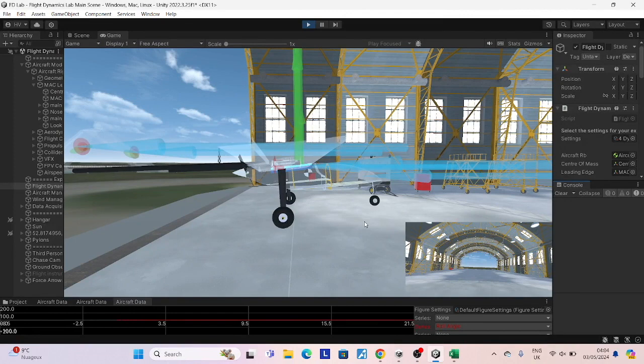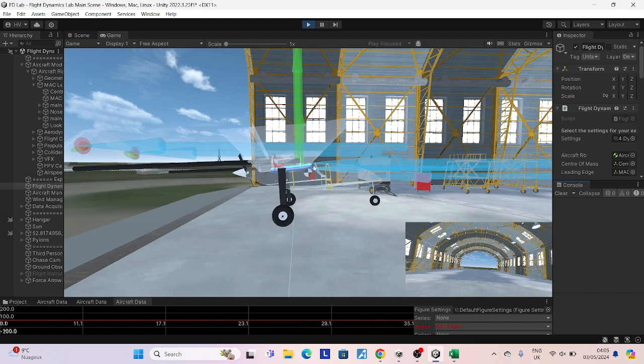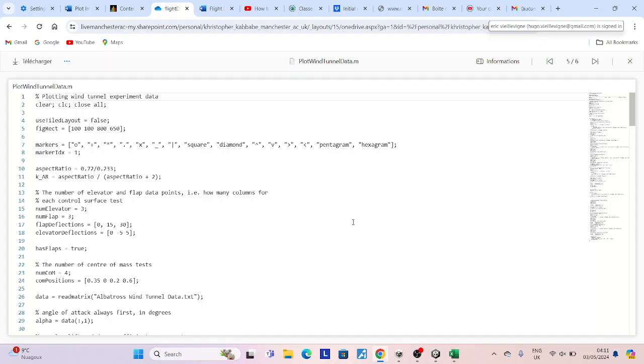Furthermore, the effect of the thrust line is very important. If the thrust line does not pass through the center of gravity, changing the thrust can lead to moments about the center of gravity that will change the pitch, which is unwanted. To analyze the flight performance, we can analyze the wind tunnel data from the Albatros, which is given by this MATLAB code. In this analysis, we vary the angle of attack from -10 to 30 degrees.